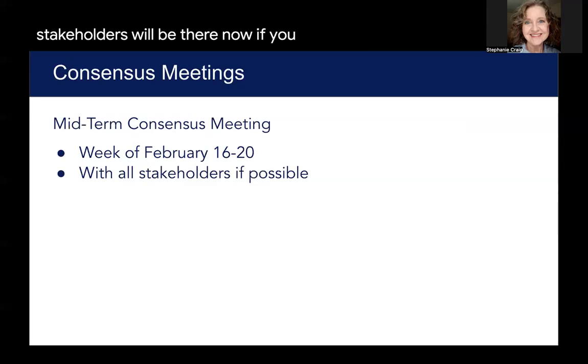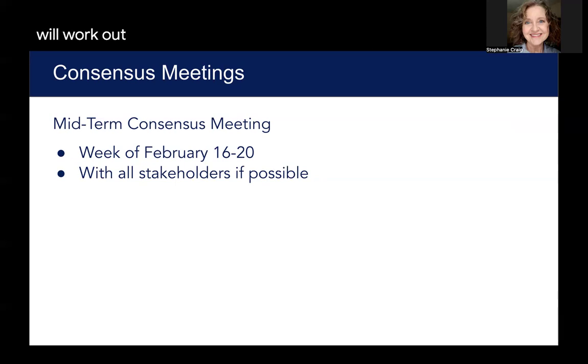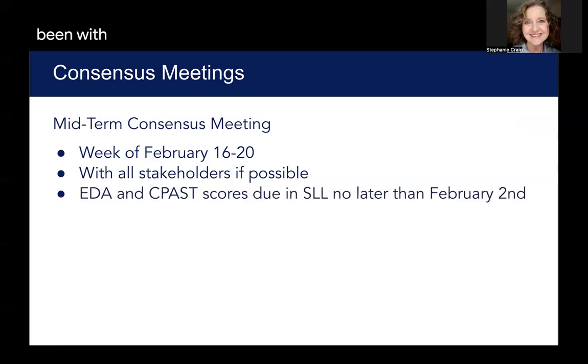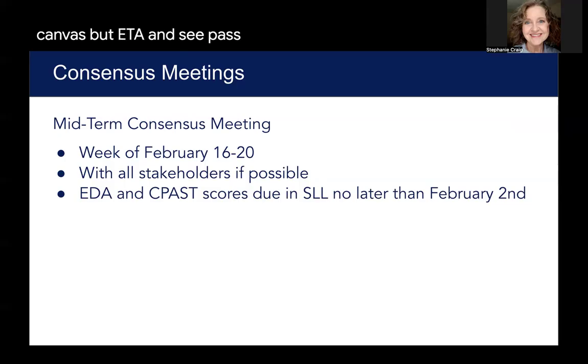Now, if you are only with one of your mentors, like let's say you split the semester up in half, we will work out how the scoring will go with the person that you haven't been with. You'll have a reminder of this from Canvas, but EDA and CPAS scores will be due from you in SLL no later than February 2nd.